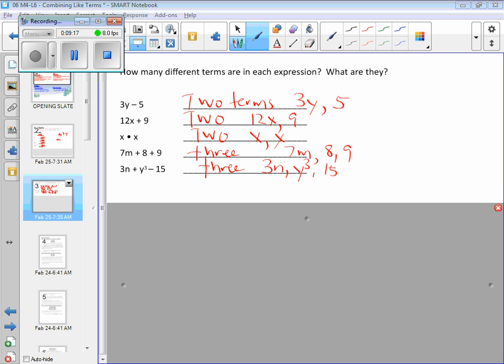Now, you want me to give you a little sneak preview of what lesson 6 is all about? Before we do that, do you understand the idea of terms? Yes. This is very much what's missing in lesson 6, and we're going to build off of this. Go back to the third item. You take x times x and combine it. What would you make? What would be the combined term? X to the power of 2, x squared.